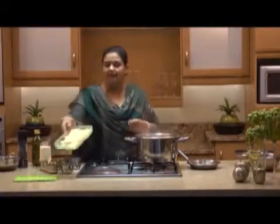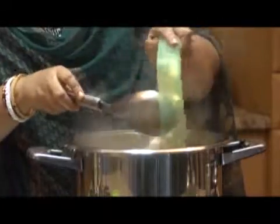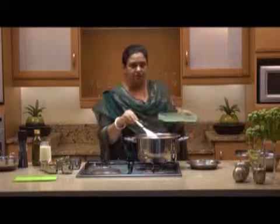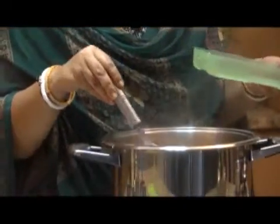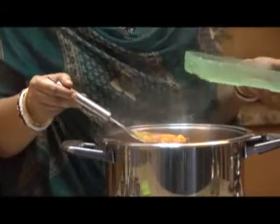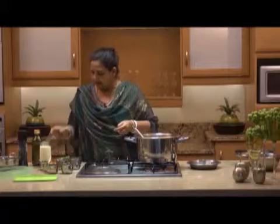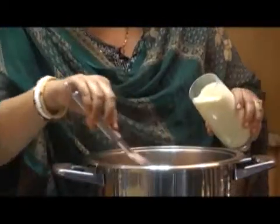And we're now going to add in our fresh homemade paneer so that it nicely absorbs some of the flavor of the sauce. Remember, the very nature of paneer is that it absorbs flavor. So because it absorbs flavor, it takes in so much of whatever you put into it. It's such a versatile cooking ingredient. The last ingredient before our pasta is the cream.